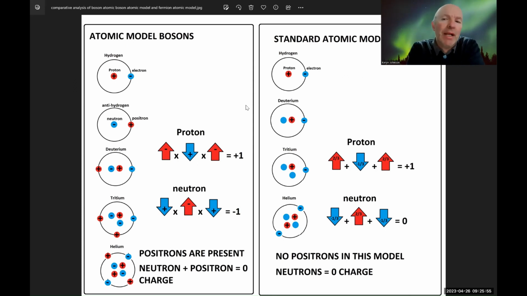And this new model really allows us to go, okay, like a solid, like a liquid, they're both made of atoms, but one has motion and the other one's kind of fixed in position. The standard model provides us the solid. The new model provides us the liquid. So it's like a phase transition. The unstable atoms are like the liquid. The stable atomic system that the standard model provides is like the solid.